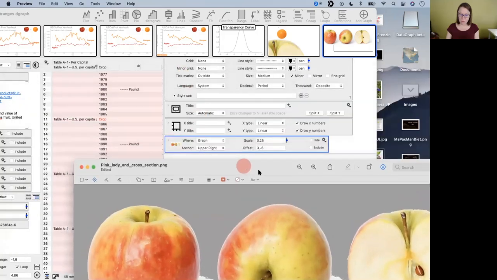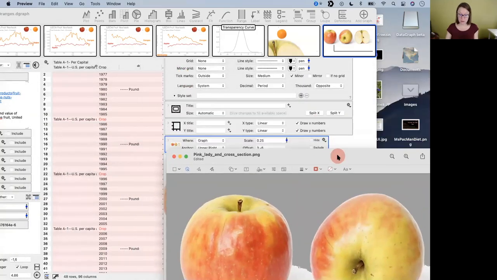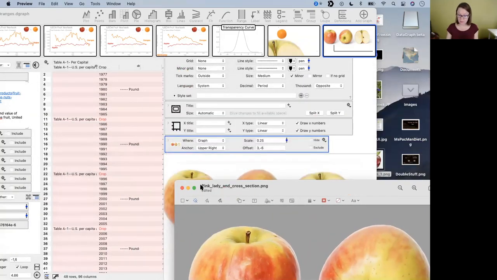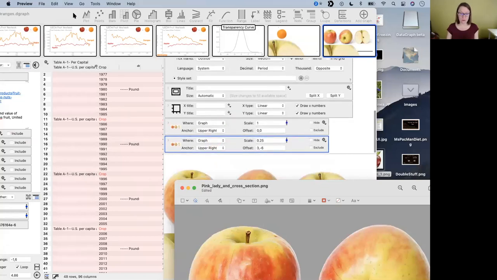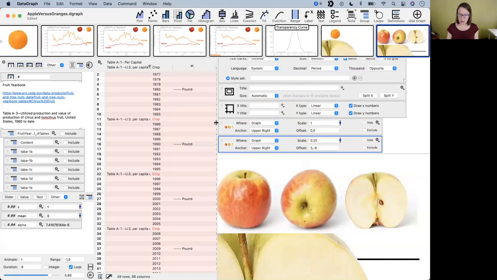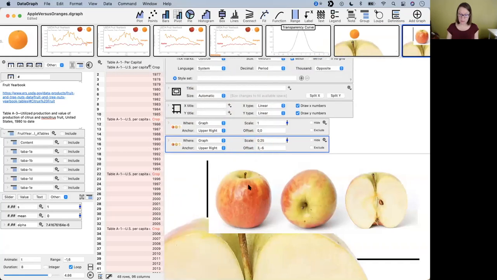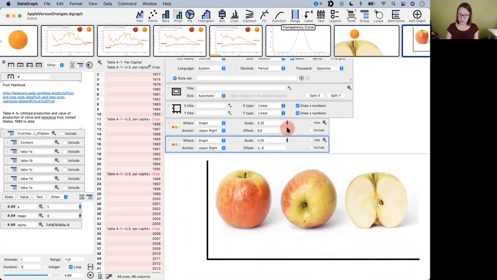So now that I've converted this and taken away those edges, if I now take this file, hover over to the left of the name, click and drag and drop this into DataGraph, it creates a graphic command with that image. Let me scale this new one down.